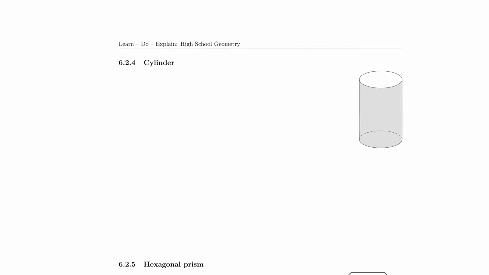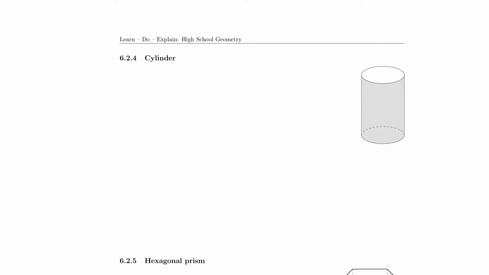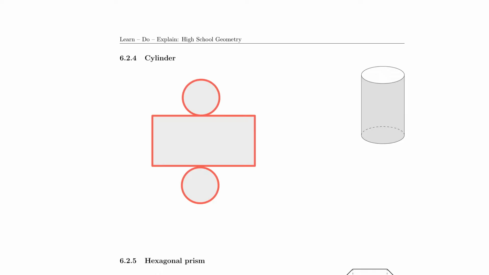Here we have a cylinder, and if we remember the last lecture, we said that a cylinder is composed of 2 circles, the one at the top and the one at the bottom, plus a rectangle around the edge of the circle. Okay, so let's break this figure apart and put it in a 2D plane. It will look like this. So we can see here how the cylinder will look.